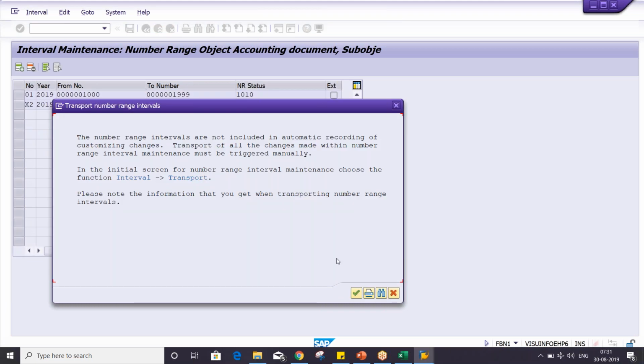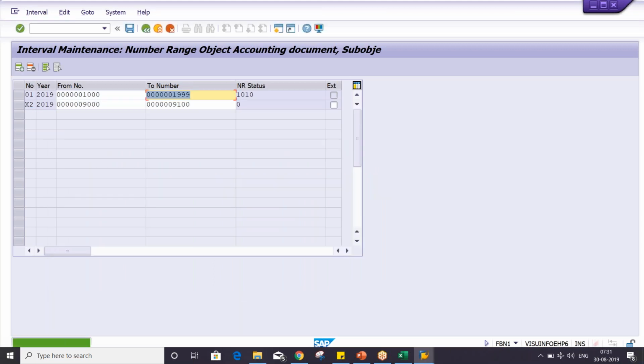This range can be any range you give here, okay, but the number range code will always be X2 itself. It cannot be 01, 02, 04 or X1 or A1, A2, A3, nothing, always X2 in the background. Whenever you post a sample document, in the background the system automatically searches for the X2 number range only. If the X2 number range has been set up, then only the system is going to generate the sample document number, or else it won't be generated. I'll show you guys here.